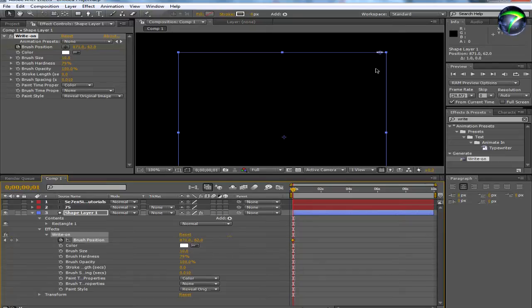So if you just press the page down key a couple times, and then just start to move your brush across, and if you hold the shift key, it'll keep it in a row. And you're gonna want to start so it doesn't make the line look jagged. You're gonna want to put a keyframe halfway in between each one of these dots that you can see. Alright, so I'm gonna move it again, make a new keyframe, and move it to the middle.